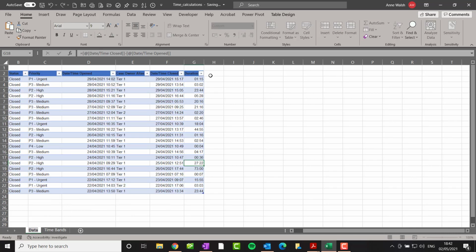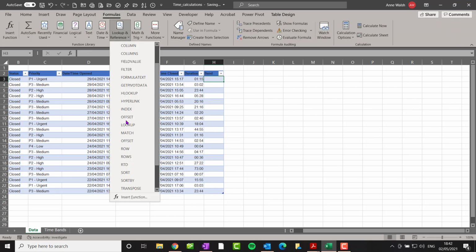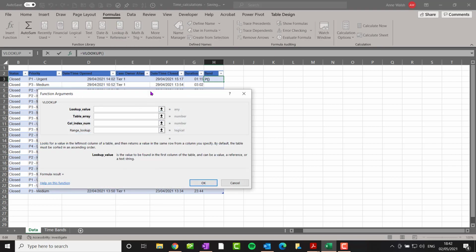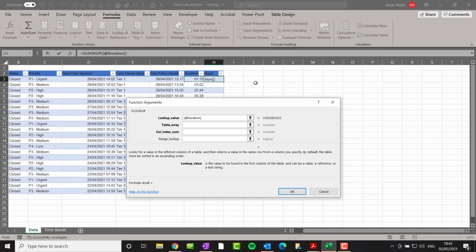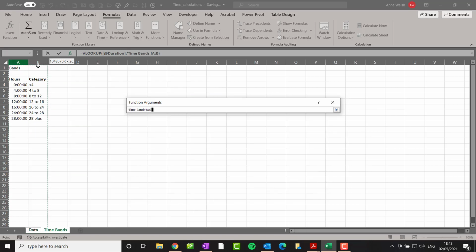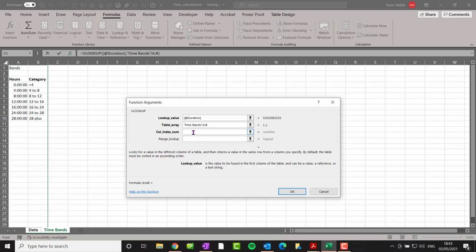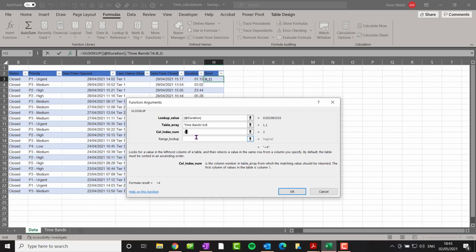So click here, and I'm going to call it band. Have I spelled it correctly? I'm going up into my formulas, lookup and reference, down to VLOOKUP. My lookup value here is going to be this one. Now the thing you need to remember is that with this particular VLOOKUP, we need to set it up so that it's not actually fixed to something, because we want it to fall within a particular band. So go to table array, time bands, highlight my 2 columns here. Then I'm going to say column index number 2, and I'm going to leave this as 0. And then I click OK.